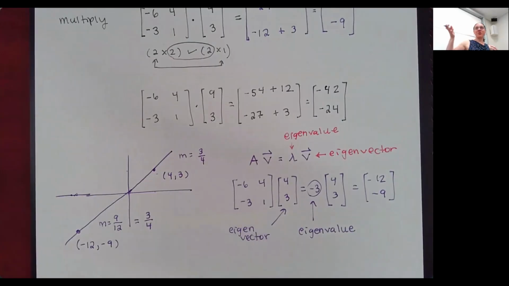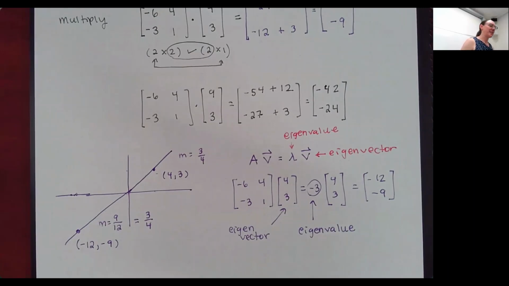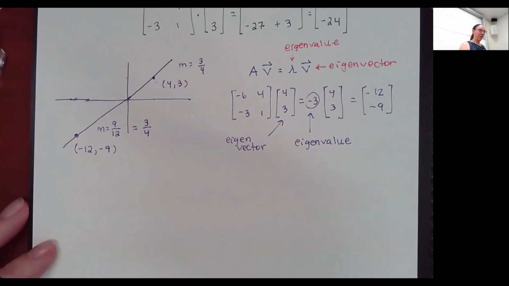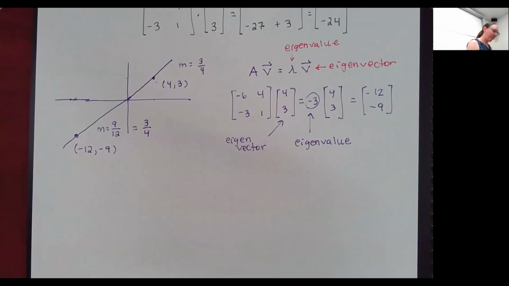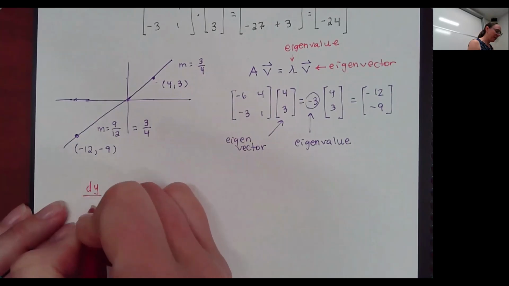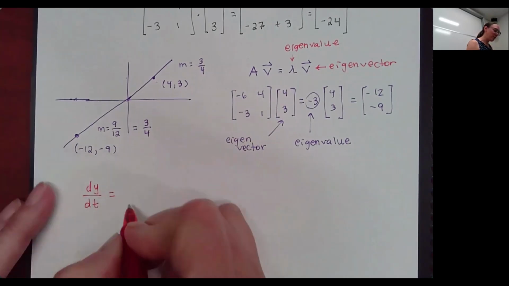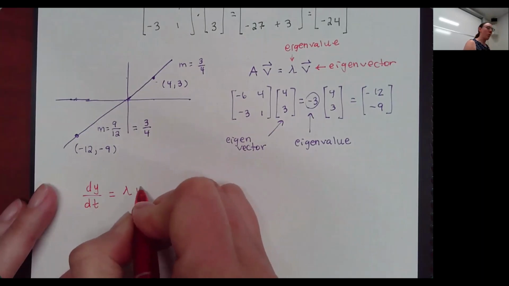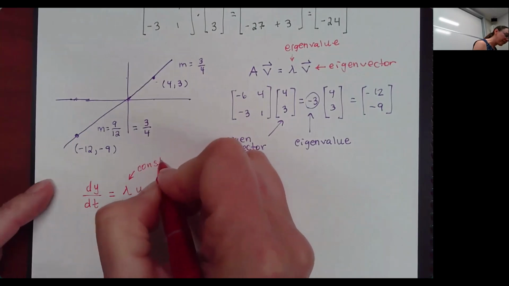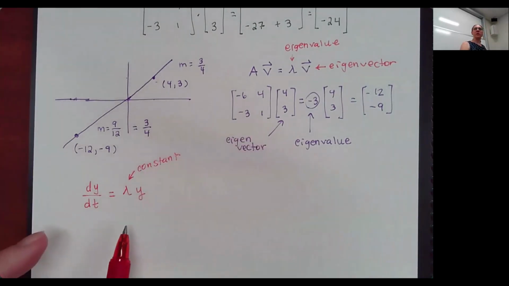So we've been working with differential equations, and now out of nowhere, we've popped back into linear algebra. And what we're about to do is to tie those two things together. We could treat this as review for the midterm. If I have a differential equation that looks like dy/dt is equal to a scalar times y, where that is a constant, can we solve that differential equation?